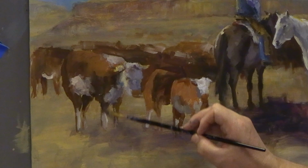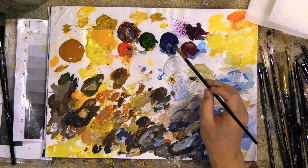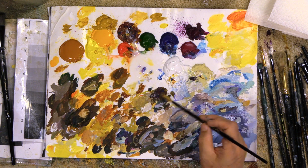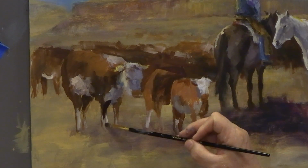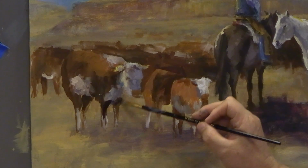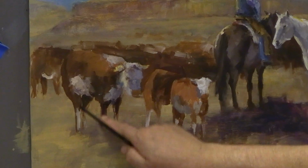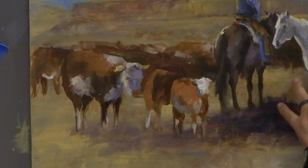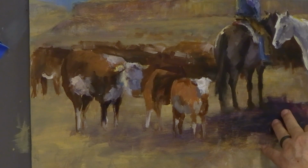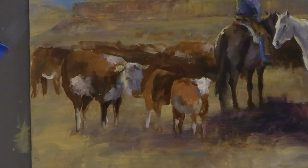Keep your brush going. Keep your colors going here. Let's get a bit darker violet here, right up into the front, just nice dark, because she's right in shadow there completely, and so this nice super dark will help bring her forward right there, see. But this is what I've got to do. I'm real close to this dark here, so I might want to lighten that up a bit. Now why? Because it pulls your eye away from over here just a bit.